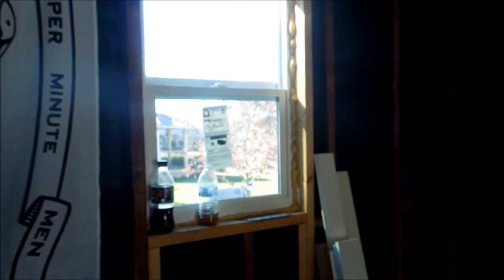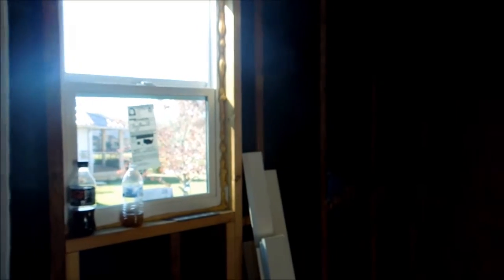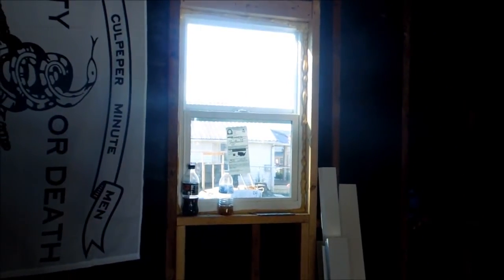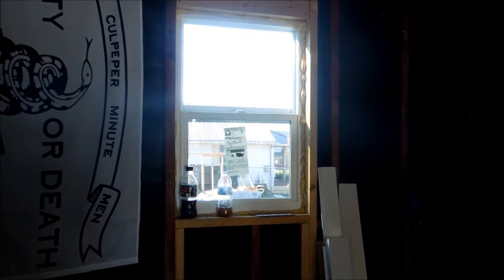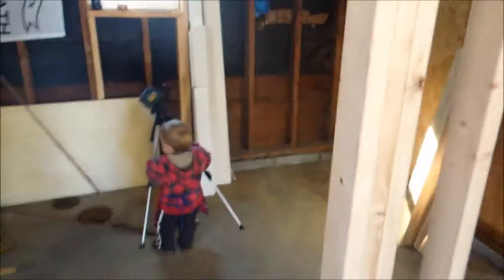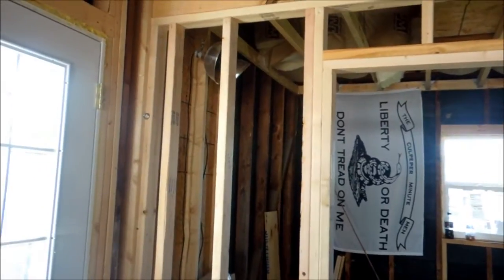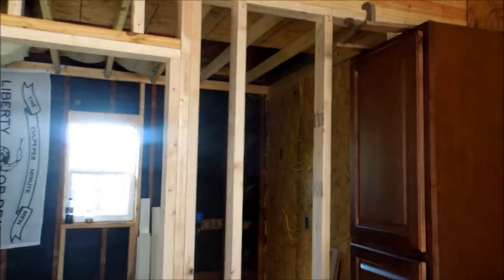And then I'm going to be building bars for the window; we'll do a video on that. I'm going to take some nice, maybe 1/2 inch or 5/8 rebar and weld, make me a pattern to put over that window to keep people from coming in. And then the door, of course, will be steel construction, so it'll make it harder for somebody to come in for sure. So anyway, that's the framework piece.